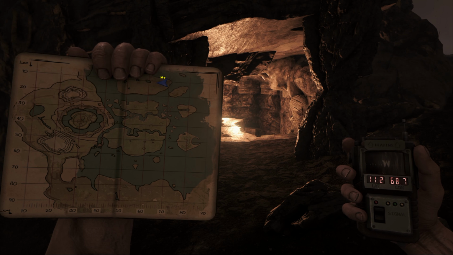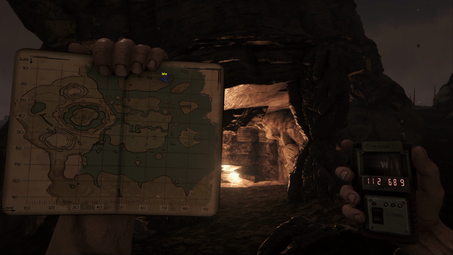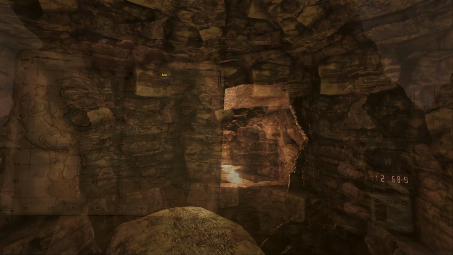This is the entrance to the cave. This is the map and the coordinates to the front of the cave. There is only one entrance.